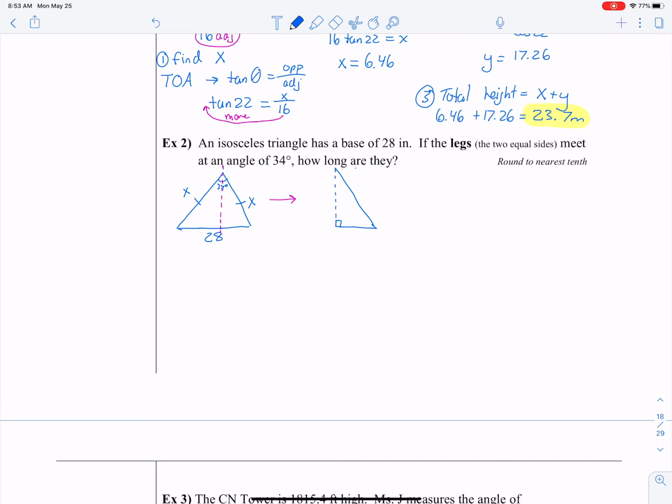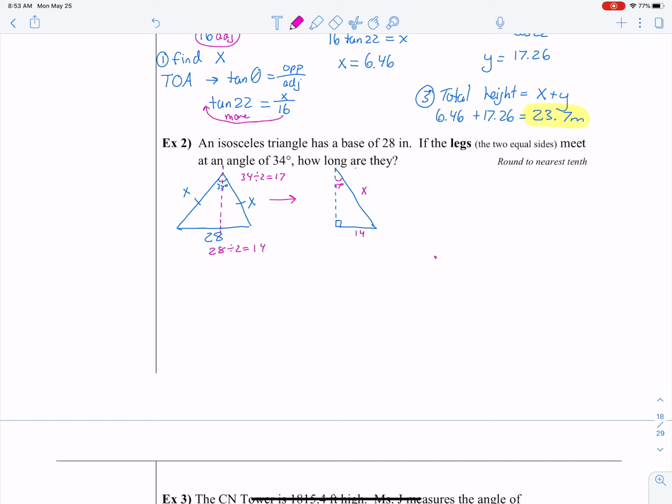If you take your 28 and you divide by 2, you get 14. If you take 34 and you divide by 2, you get 17. So this up here is going to be 17 degrees. And this down here is going to be, my pencil died. There we go. Okay. It's going to be 14. Okay. And we are looking for x over here.